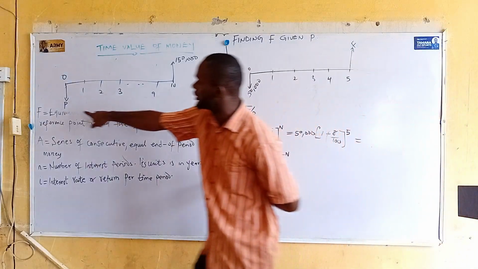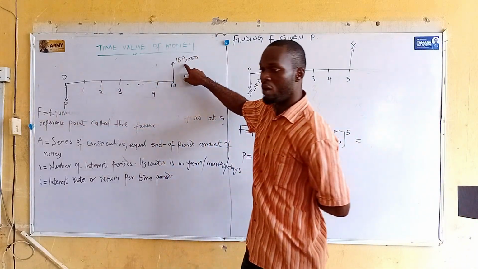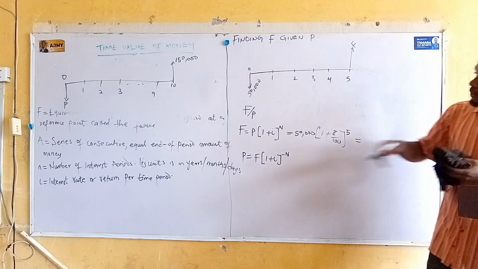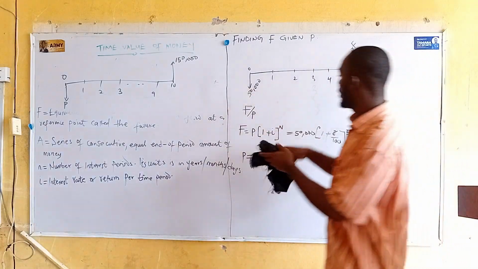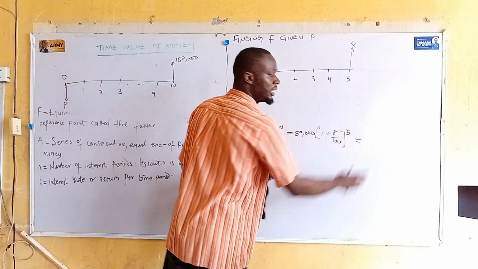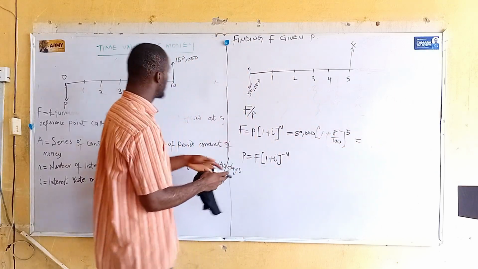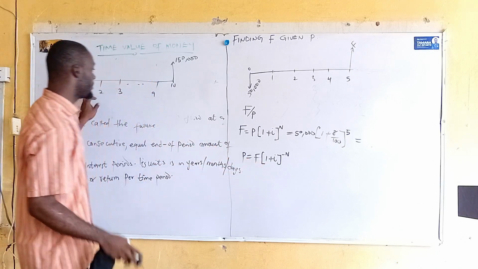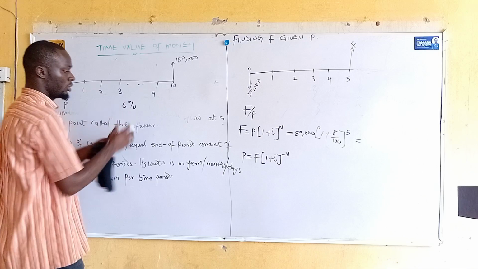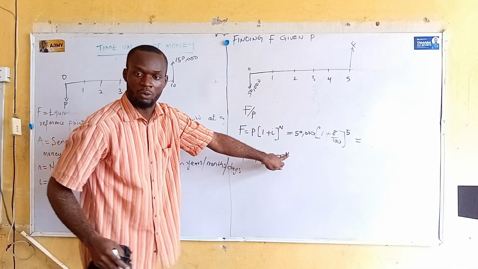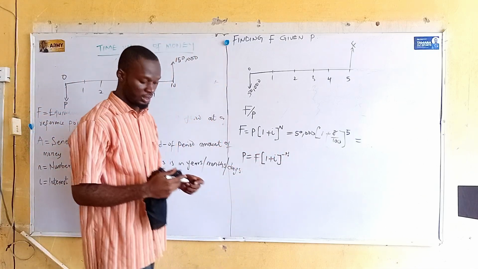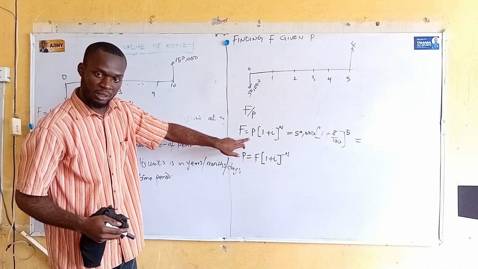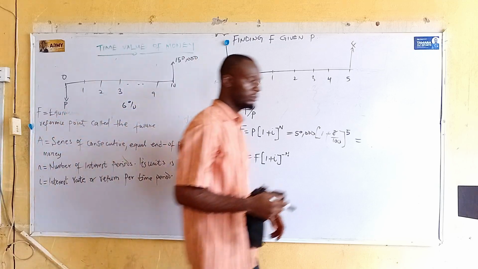How much should you deposit now to be able to withdraw 150k in 10 years time? So this one is not hard now. This one now we just punch it, you get the answer. You put F as 150, 1 plus i at 6%. You put it here and you put n as the number of years, minus n. Then you are making P the subject from here. That's the way the formula is derived.